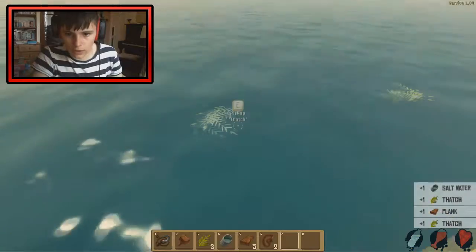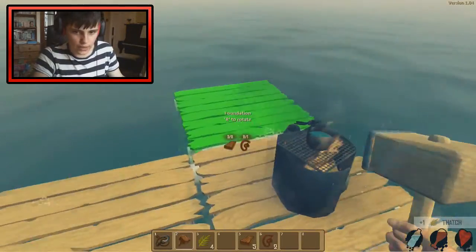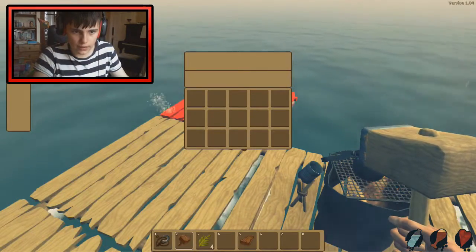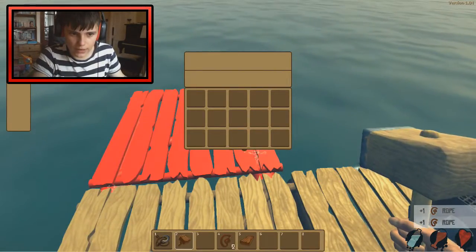Like, how can I not? Right. You know what? That's fine if I don't need that. And now I can cook that. That's great. But now I have rope, I can build more stuff. So let's just go back. Build a little more of this, and I think I require 2 bits of this.